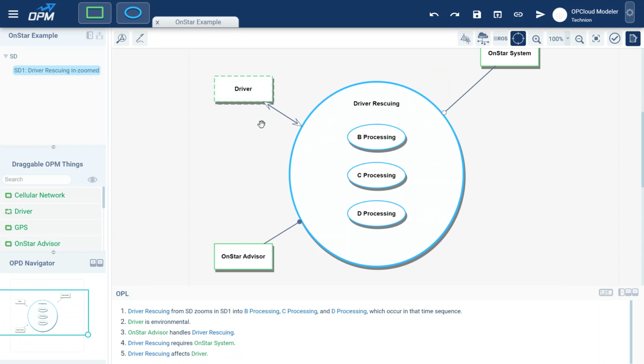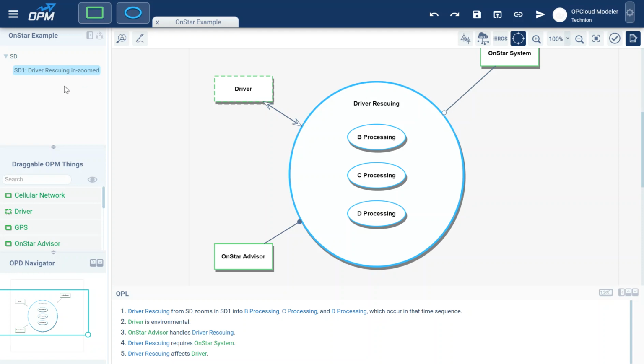Once clicked, you will see that the OPD tree, the pane here just beneath the name of the model, will be creating a new OPD, SD1, and the name of it will be Driver Rescuing Inzoom.